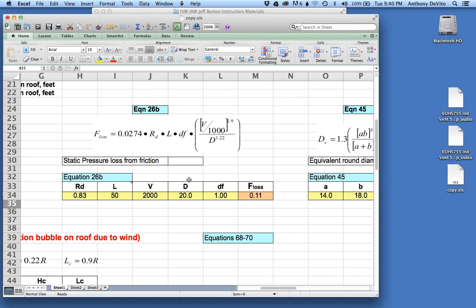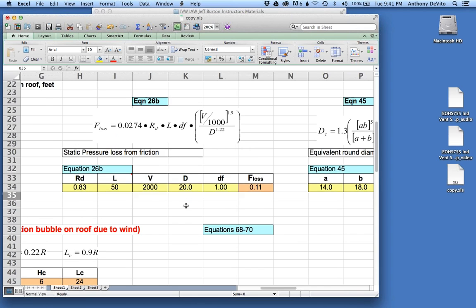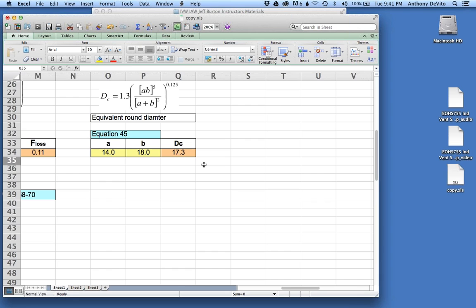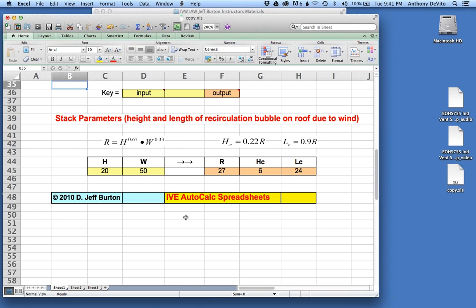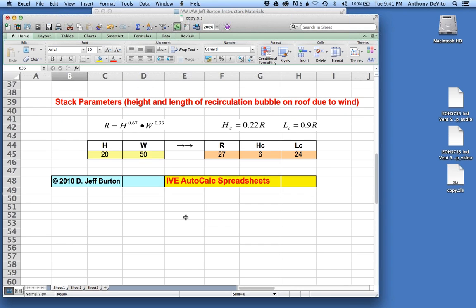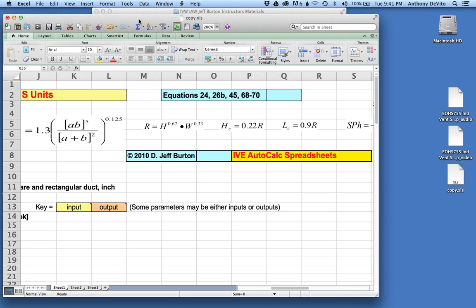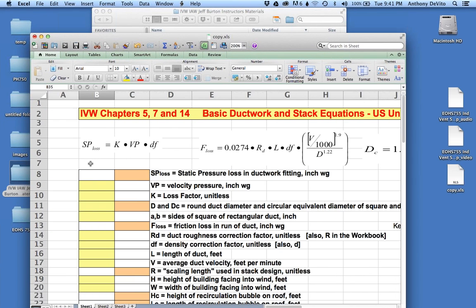Here's another one. This one is the static pressure loss that we calculated before, a length, the R versus D ratio for your turn elbow, and so on and so forth. I'll go back over that next week maybe. There's a lot of these that we haven't covered yet, so I'm not going to get too involved in this. However, you get the idea here. These are calculations that are involved in, I guess, chapters 5 through 7 or something like that. So there are other calculations here other than the ones that we've done so far.